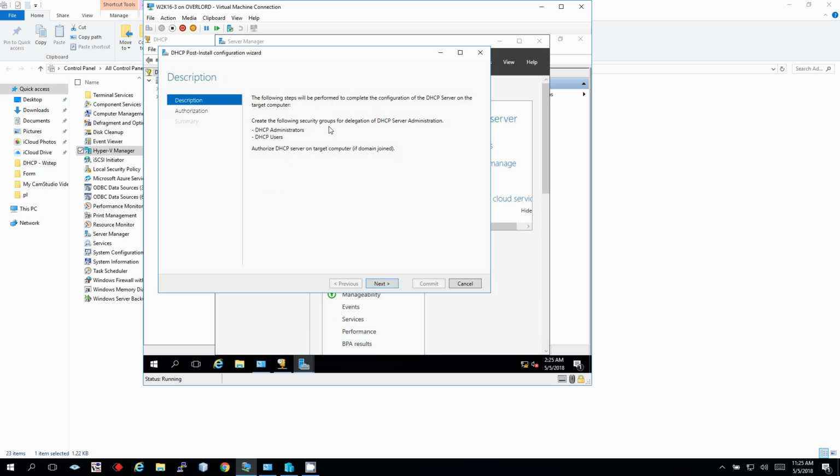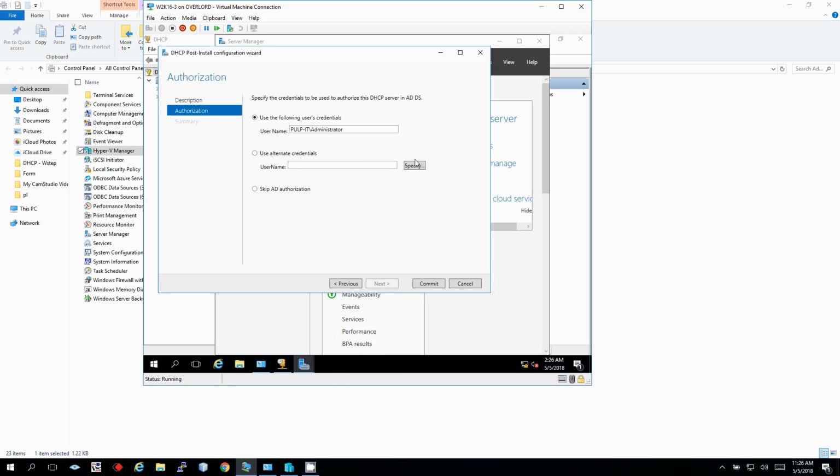It's going to create the two local groups for the DHCP Administrators and DHCP Users. The first thing about this is these are not domain-wide groups, they're only local groups. Which means that if you already have DHCP in your Active Directory environment, you will not mess anything up because it will be creating these groups only on the local machine, the new DHCP server. So don't worry about that.